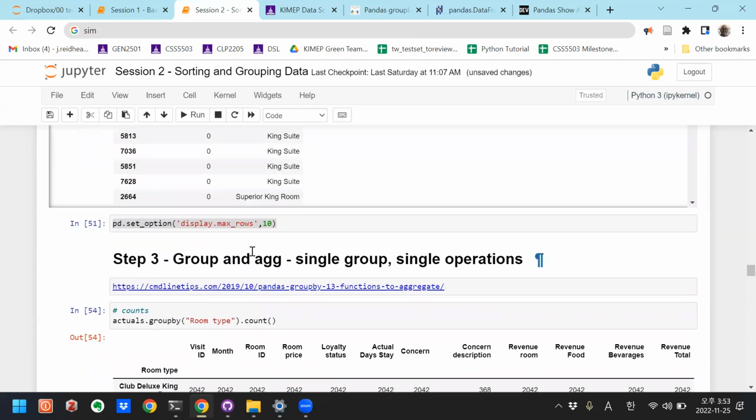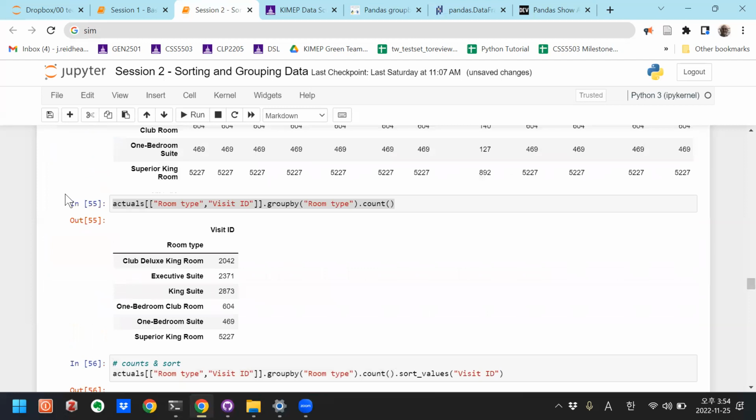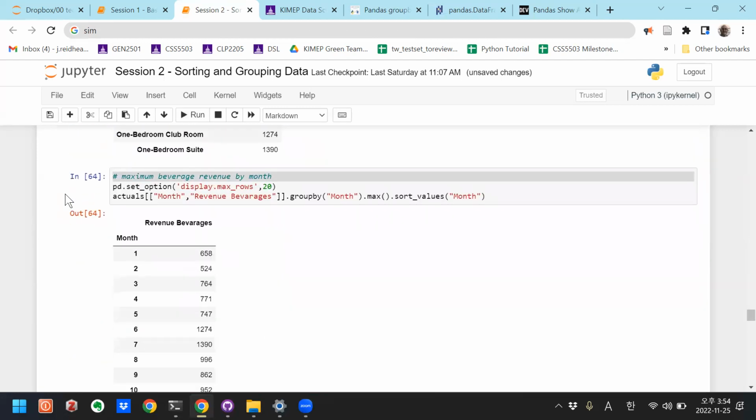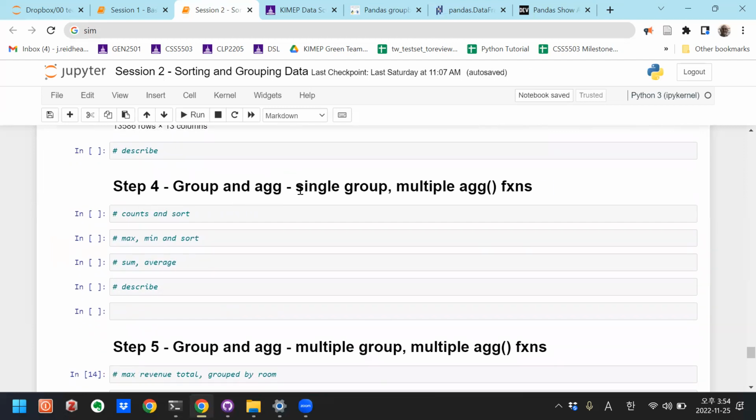we've grouped and aggregated using a single group and single functions. So let's step it up a little bit. Let's do single group, but multiple aggregate functions. Okay.